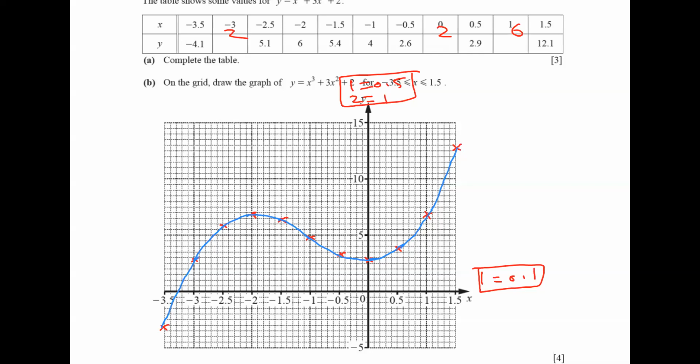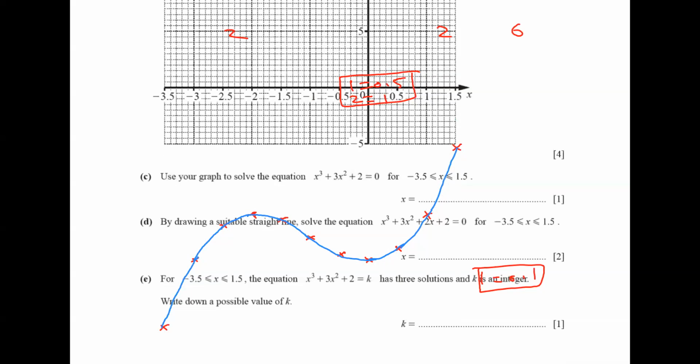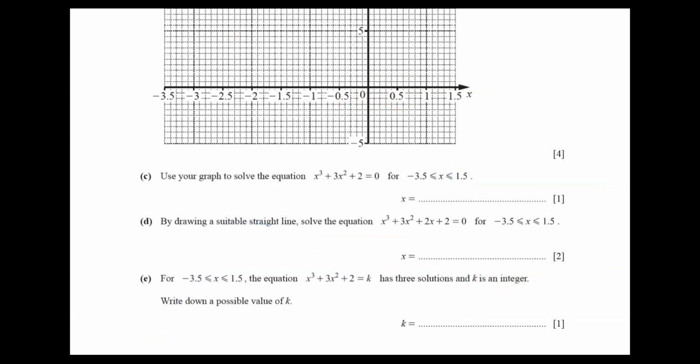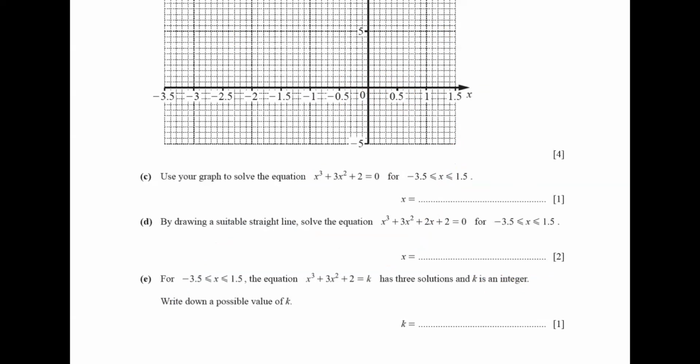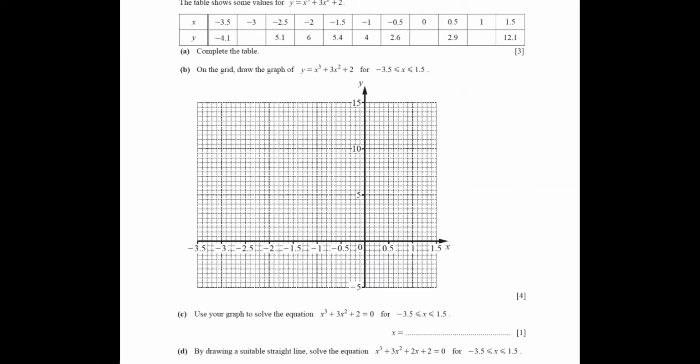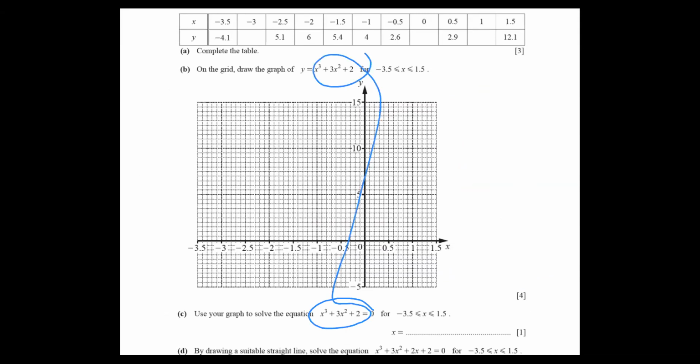So let's see, students, we are going to go to the next points. Next part is what here? You can see that. Use your graph equation and find x. So the question is that we'll try to match this question with our top question example. You see this equation, does it match with that? Yes, perfectly match.